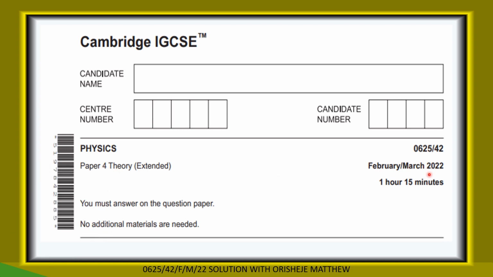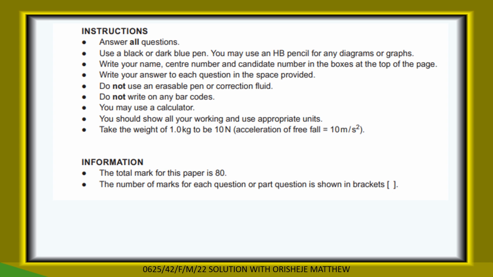Yes, this paper is 1 hour 15 minutes duration. So the basic instruction that you need: you are expected to answer all the questions. And secondly, throughout this paper, you are supposed to use a value of 10 for your acceleration due to gravity. The total mark for this paper is 80 marks. I wish you good luck.